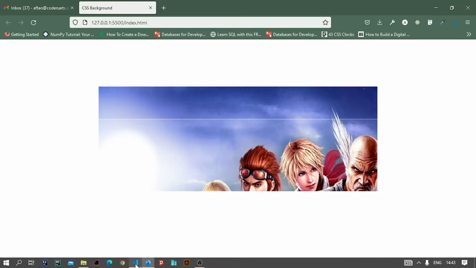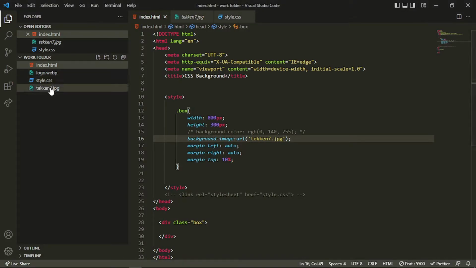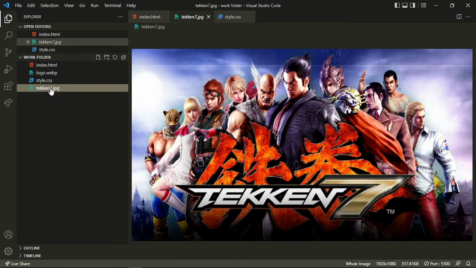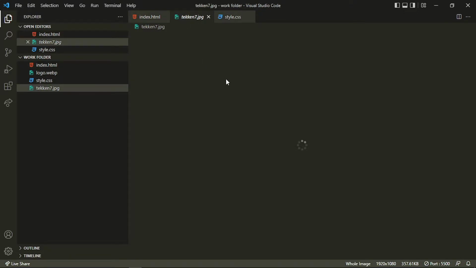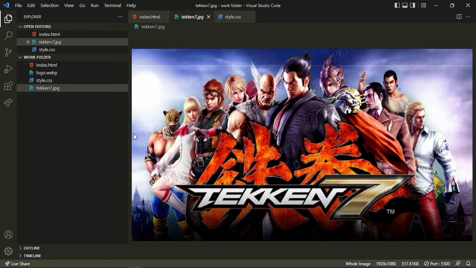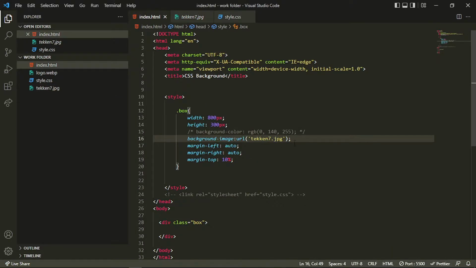If you want the other part of the image, let's say this top part or here, then you'll specify that. By default, any image you specify in the background takes the top left direction. So it starts from the top left.